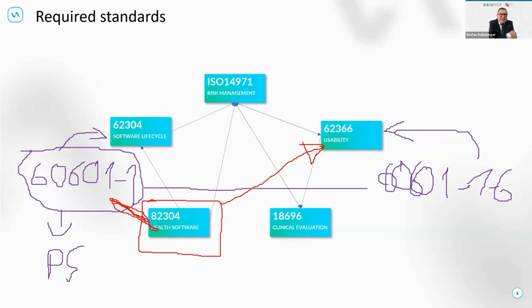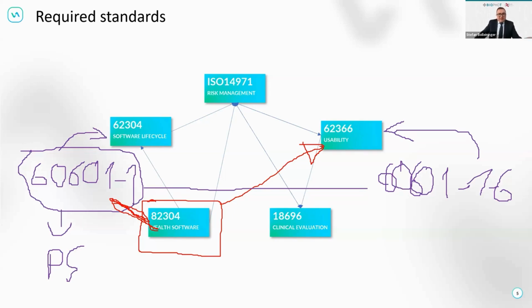Honestly, the YouTube thing gets more depth because it has more practical examples. The standard is good if you want to increase your process depth and add input stimuli you did not have yet, and it's a very thorough read on how to apply 4971 and the concepts behind it. If you do not care about the concepts and you care about your outcomes, what you need to do, utilize the Google tutorials. There are loads of them, in a very good way, on how to do risk management for medical devices. They help a lot in the pathway.